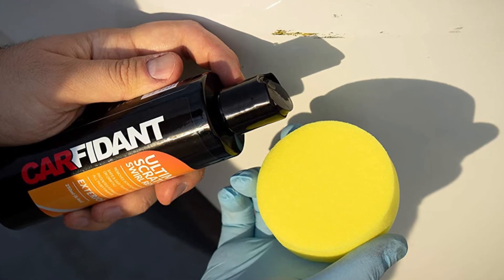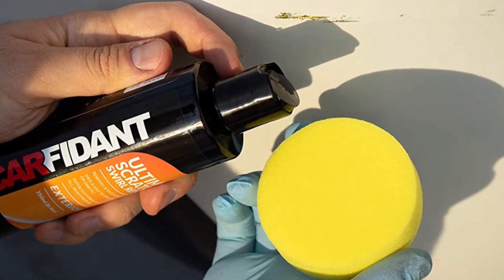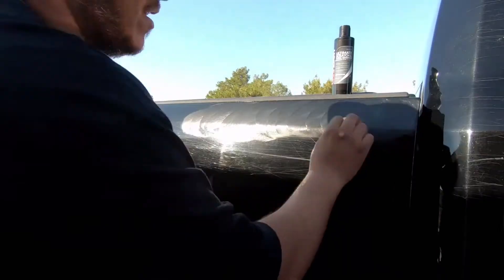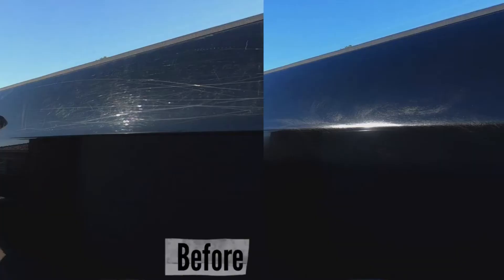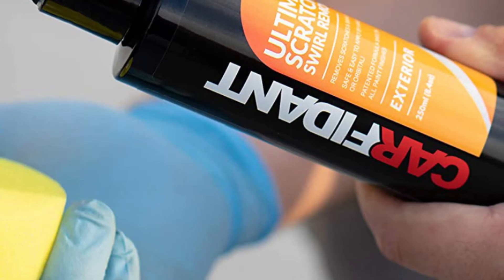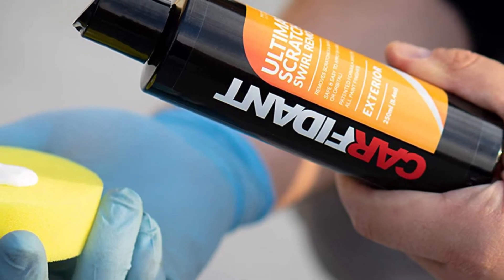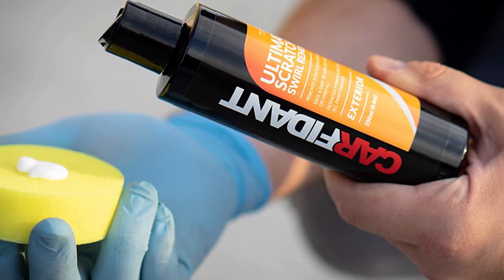As the product removes tiny scratches, it will also brighten the paint for a better end result. Like many of the products we've listed, however, Carfident's Scratch and Swirl Remover isn't going to turn your scratched-up ride into a brand-new vehicle that looks like it came fresh out of the paint booth. A glossy finish can only hide deep scratches for a limited amount of time. All the same, this product can be applied by anyone willing to take an hour or two out of their day — no big biceps, pricey machines, or expert knowledge required.